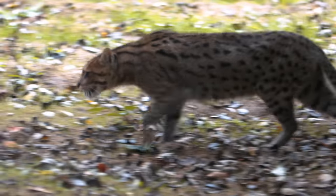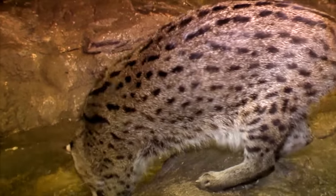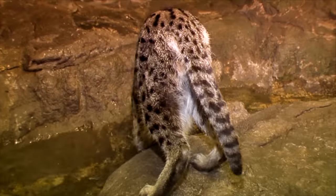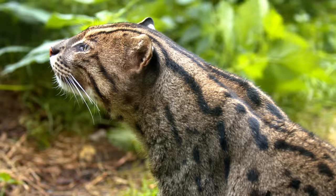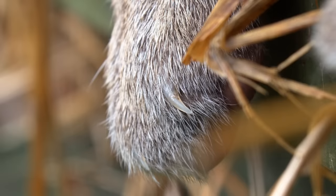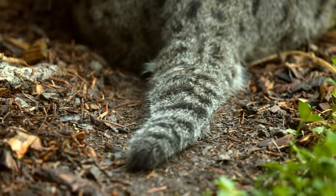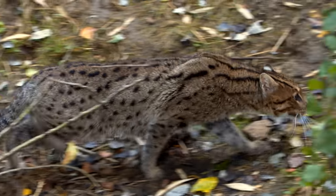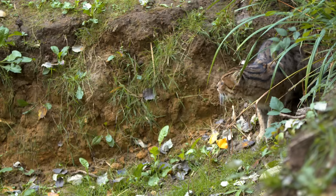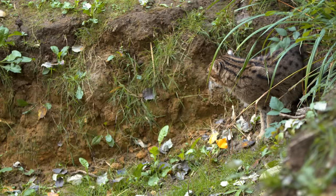In the world of small cats, fishing cats are fairly large. Their larger size allows them to wrestle large fish out of the water. These stocky cats have short legs, deep chests, and most unlike other felines, they have short, stubby tails. Spending most of their time hunting in the water, these cats don't need long, graceful tails to help them balance.